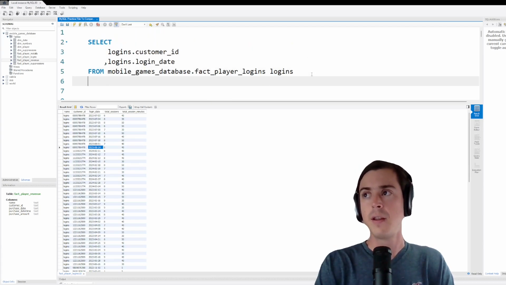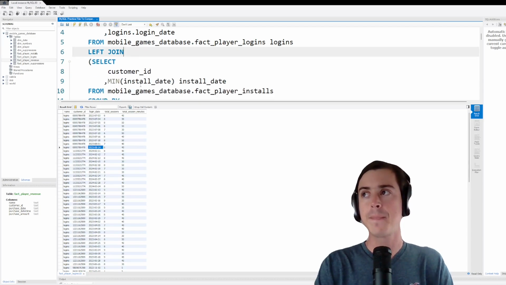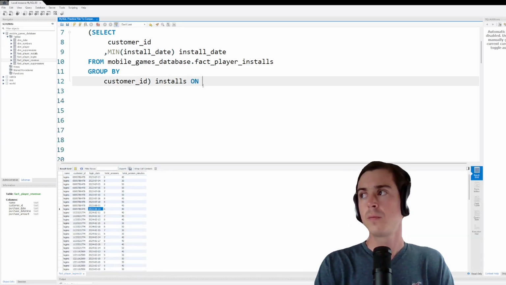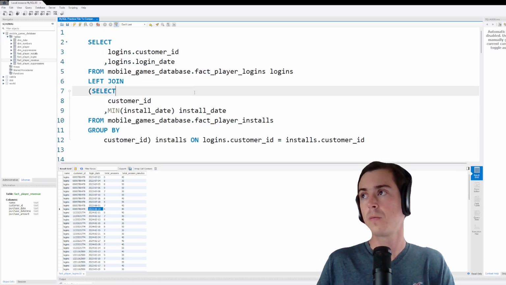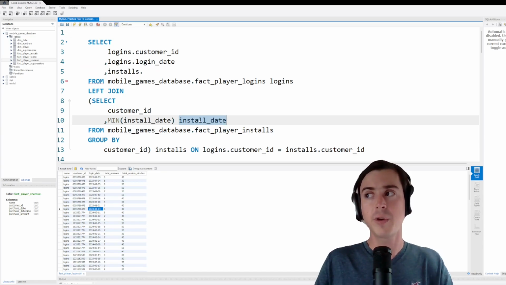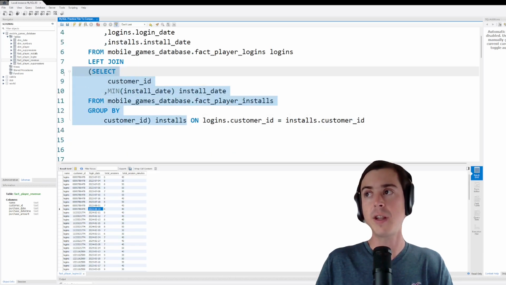Okay. So let's bring across customer install dates using a left join. And we're going to join on customer ID. And then we are going to bring across the install date from our second table, so from this installs subselect.